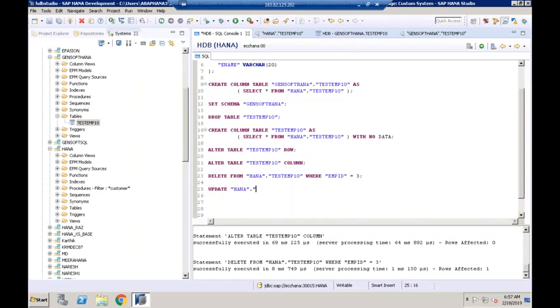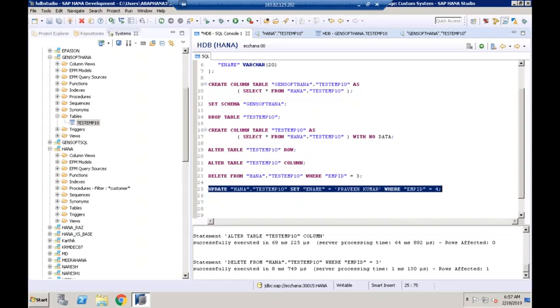Update ana.testemp10 set employee name is equal to, let me give it as Praveen Kumar, where emp id is equal to 4. Update table name set ename equal to Praveen Kumar, where emp id equal to 4.